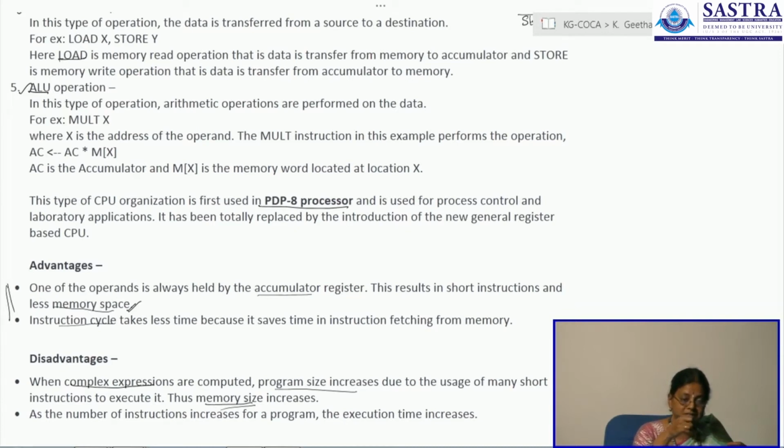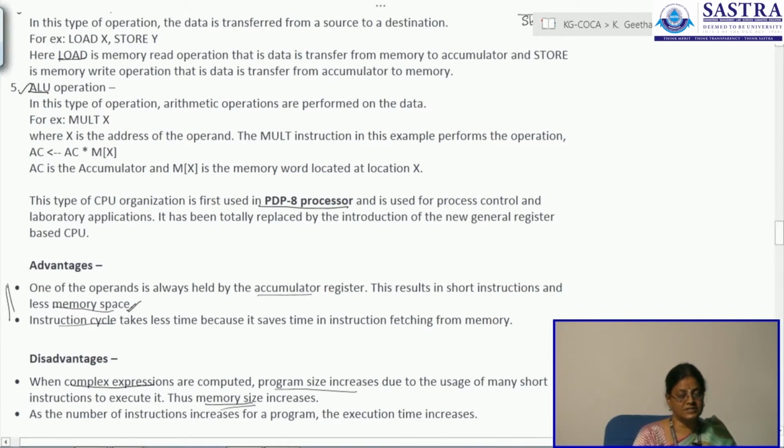If the expression itself is complicated in nature, that involves multiple operands, for each of the operands I have to load into the accumulator. I have to clear the accumulator, or if the accumulator is already having some intermediate results, they have to be stored in some memory, then only I can load a new operand. So this may take extra memory. So when it comes to a complicated expression, definitely the memory size will increase, and this is going to be the drawback claimed for this type of organization.